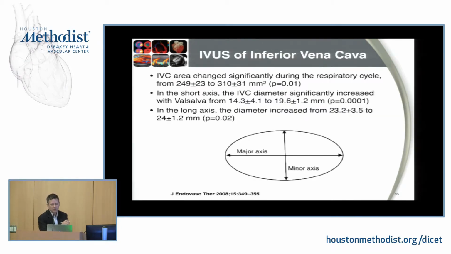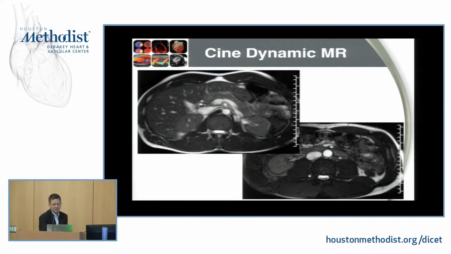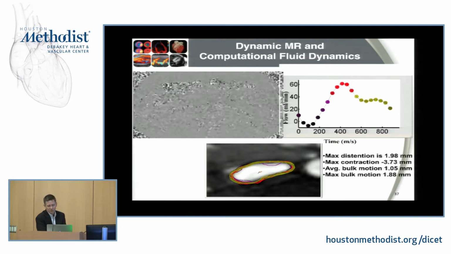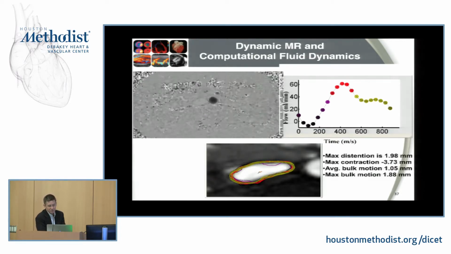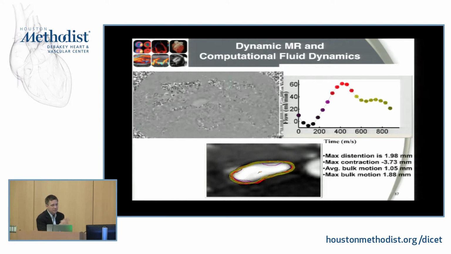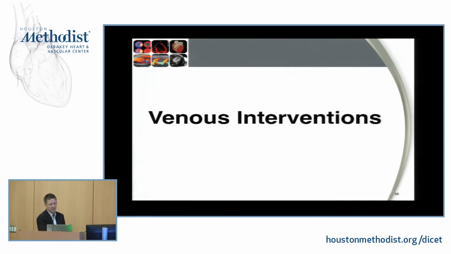So it turns out that there's a lot of dynamic issues with the IVC. And our guys have done a study here just watching through the cardiac and respiratory cycles of how much the IVC can change and whether or not that can imply some difference that should be applied to the placement of filters, or if the filter is actually indicated, to say should we not put that. And what we found was that there was significant variation through the cardiac and respiratory cycles, not even to mention just the hydration status, et cetera, of how big the cava appears. And each of these filters has limitations in terms of what size filter it can be accommodating.